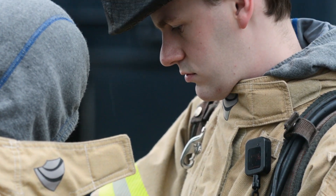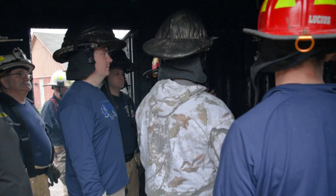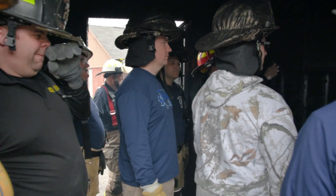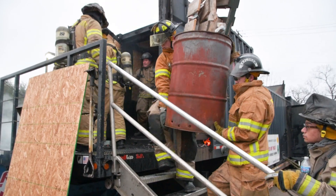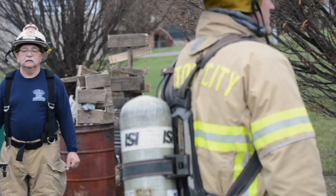We are in there with an instructor right up front with our guys, then we rotate through to the front of the unit at the dip in the floor level. Each person gets to experience stopping a flashover — basically taking short bursts of water and hitting the fire to knock the heat down and stop it from going to a full flashover.